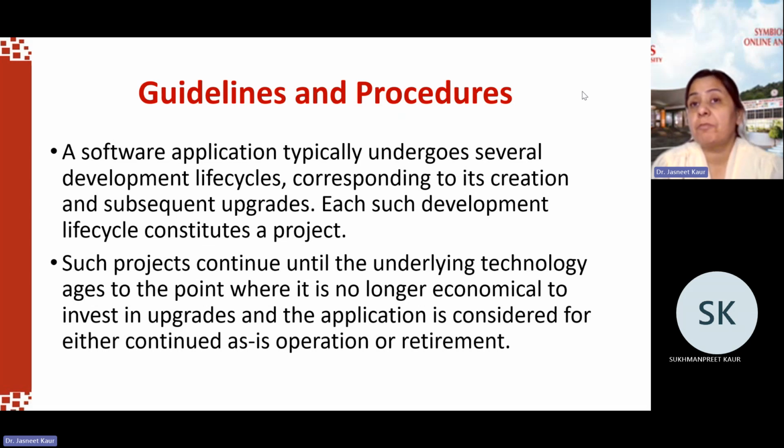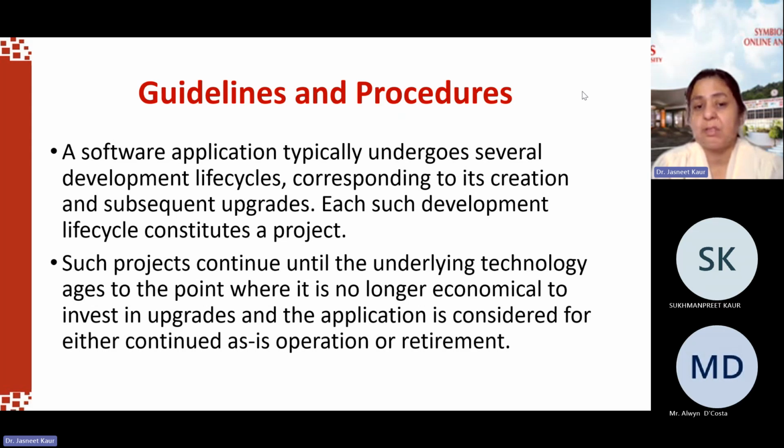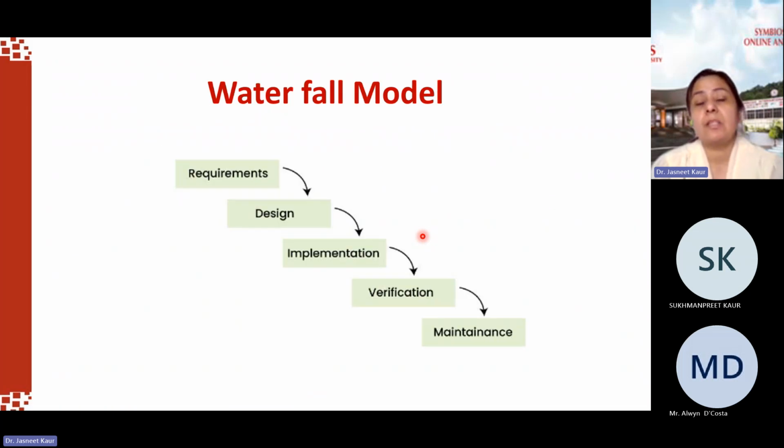If after a certain period of time you feel that the software is no longer usable for us, then you have to decide whether you have to work on it or just retire it. These are the standard guidelines and procedures. So let's discuss the models. The first model is the waterfall model. That model we have already discussed. Sukman, can you tell me what that model was?